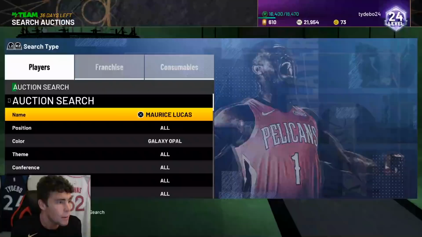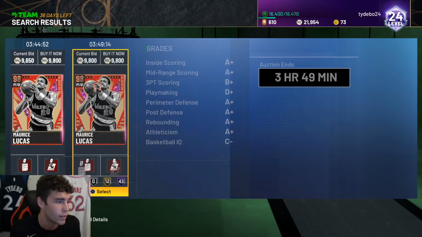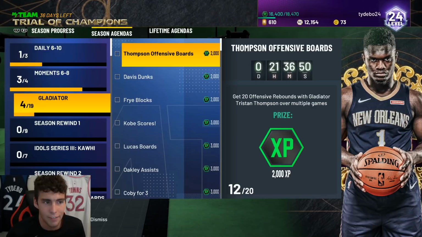It's important if you do have these players to sell them while these challenges are still out, because their prices are going to go way down after these challenges are expired. So after today's episode, I'm gonna have to go through and make sure I sell everyone. So the ones I'm gonna get done is Tristan Thompson, Mo Lucas, Charles Oakley, Kobe White. So 6,000, 9,000, and hopefully 11,000 XP is what we end at.